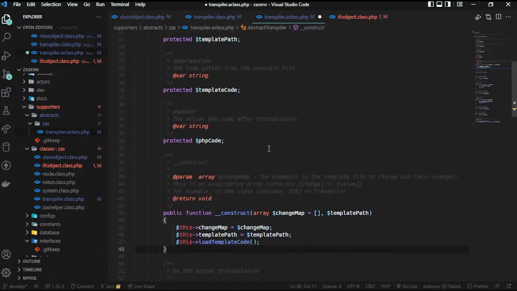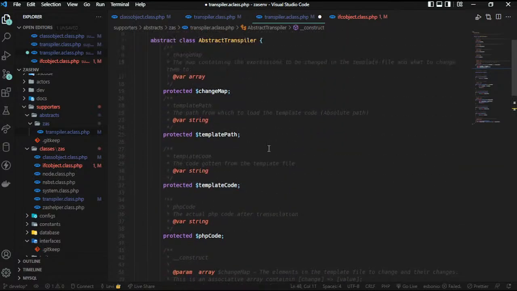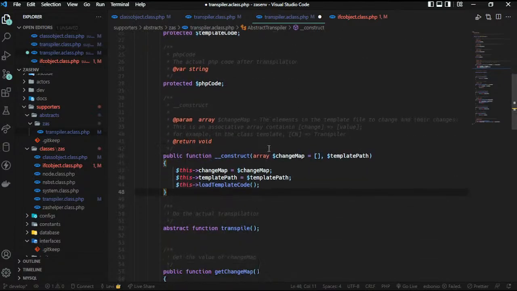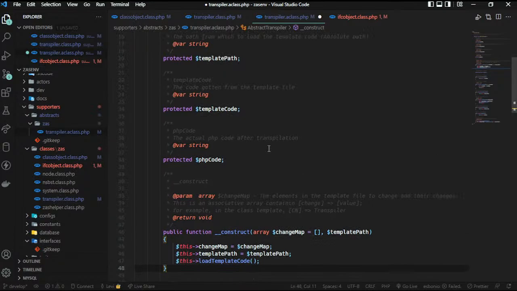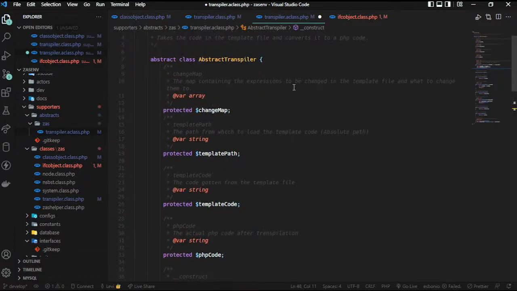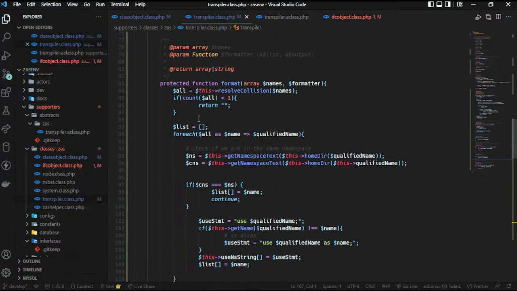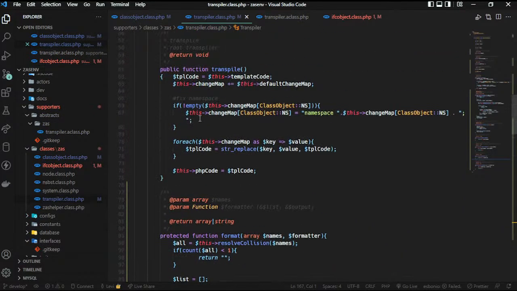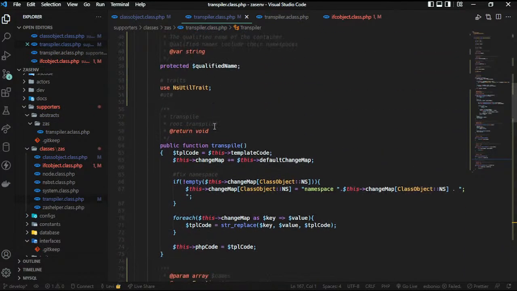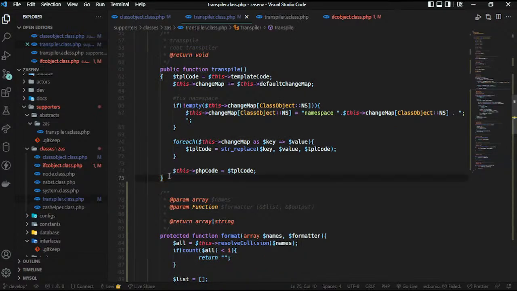Or probably our transpiler itself is a code maker, but the transpiler doesn't have a qualified name, so the abstract transpiler does not have a qualified name. So I'm going to put that in the transpiler itself, right below the transpile method.